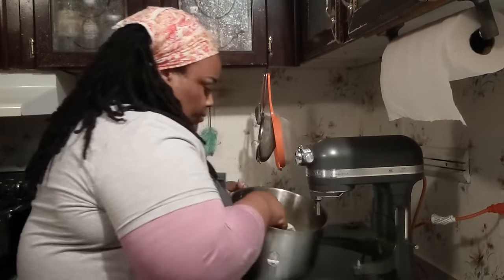So I have some maple sausage that I've taken out of the oven that we will be enjoying tomorrow morning with these bagels, guys. And it's going to be lovely. I may do a recipe video for that as well, because we do owe you guys one. So stay tuned for that one.